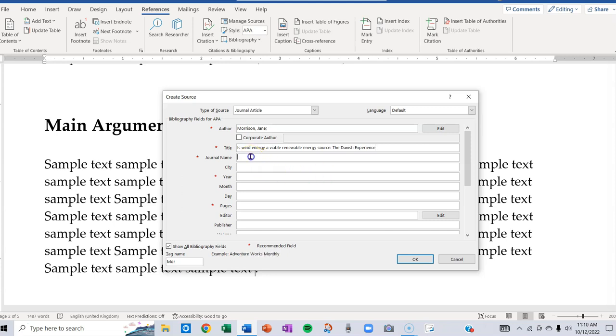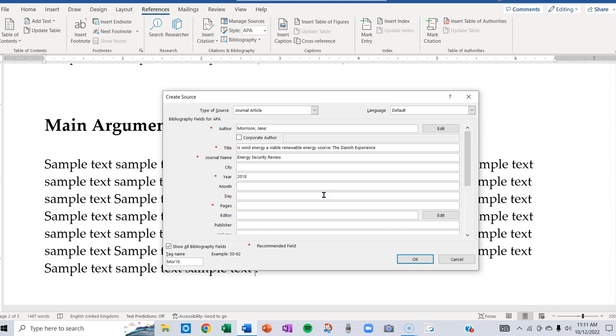Then we enter the name of the journal, and the year of publication. Again, pages refers to the page range.